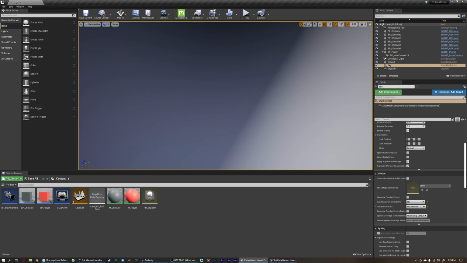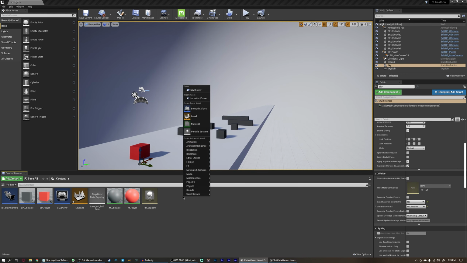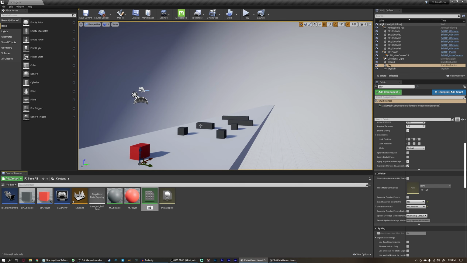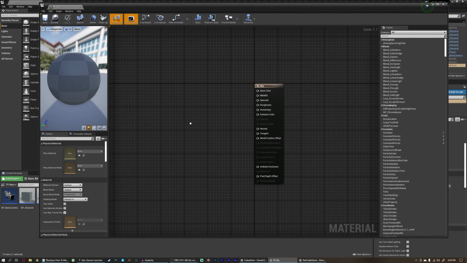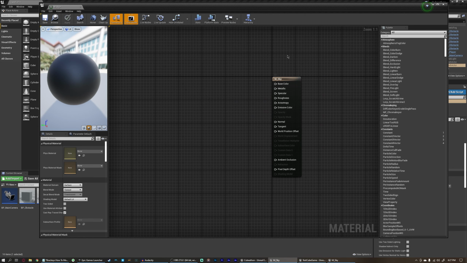But this still doesn't look super great. And so what we're going to do is we're going to come down here to our content browser, right click, and create a material. We're going to call this m_sky, open that up, and this material is definitely going to be a little bit different than the previous materials. First thing we're going to do is select this little result node here, and we're going to change a few details on the left over here.